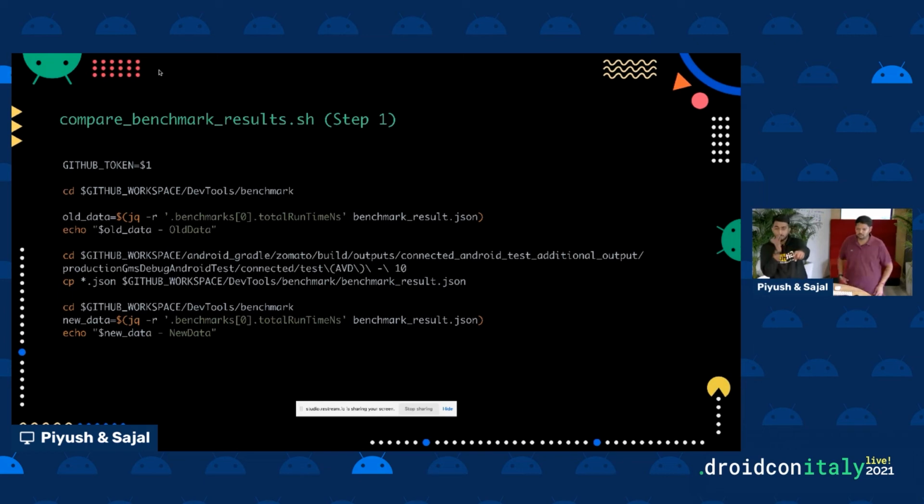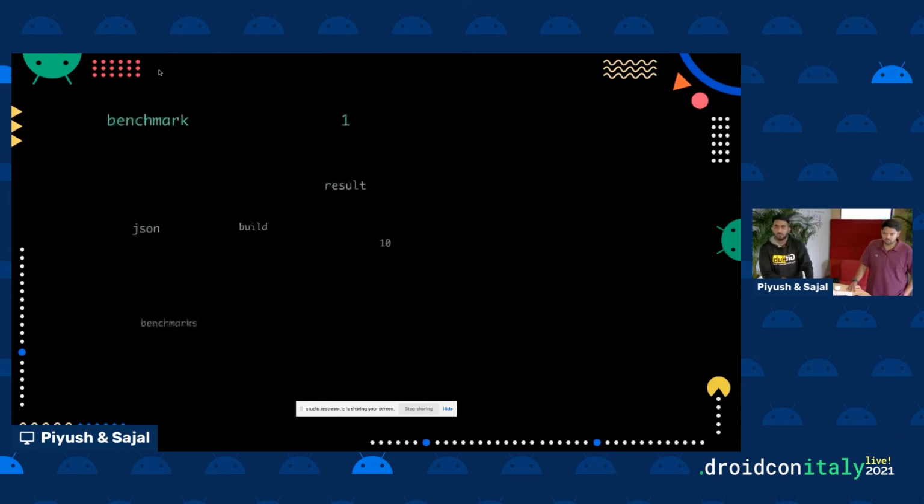In the build outputs, connected Android test additional output, production GMS Android test, and we connected it on the API level 10, Android level 10. So that's the file. What we do here is we copy all the JSON data there and paste it in our original benchmark results. And then we acquire the new data from there. So now we have both the old data and new data.